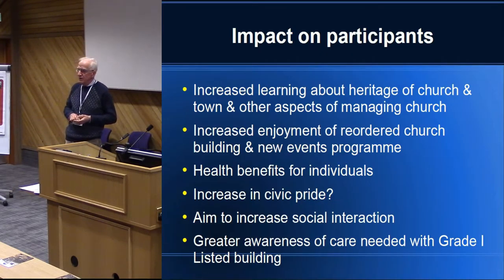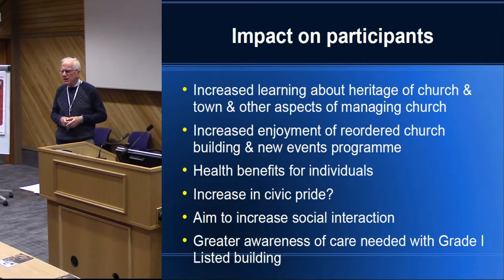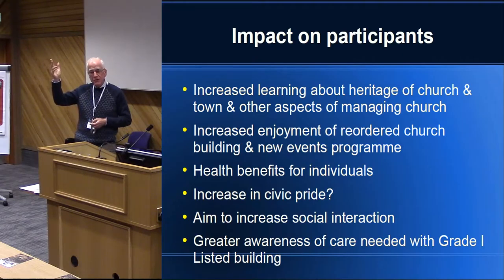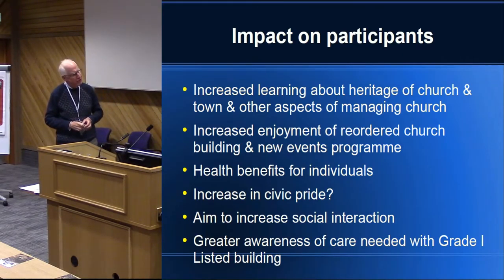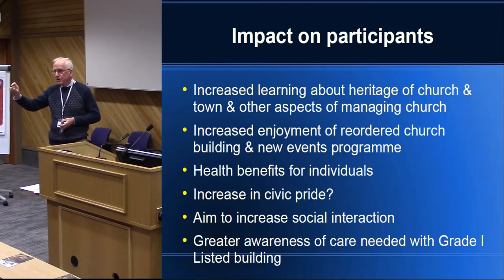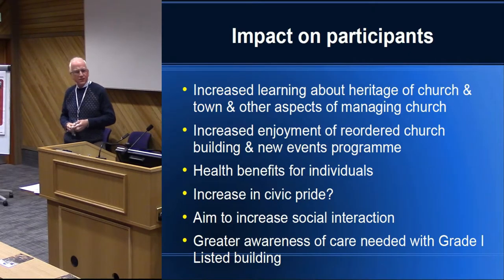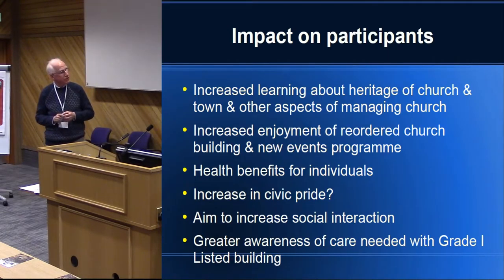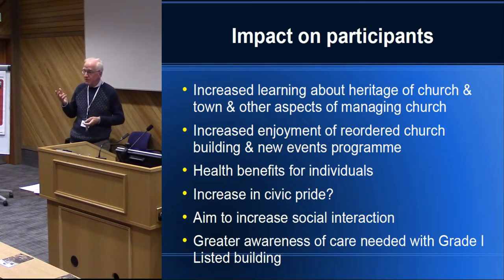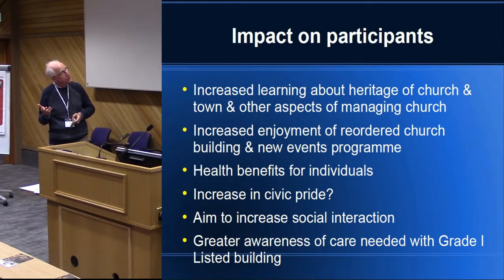We found out some things we didn't expect. We knew the doors in the church were very old because they looked old. But it's only when an expert came in and said 'Have you read Jane Geddes's book?' — she's Professor of Art History at Aberdeen — that we got a copy of this book. It was absolutely wonderful. There's a page of photographs: a doorway in Westminster Abbey, then Winchester Cathedral, then Winterton All Saints, all on the same page. Fantastic. We didn't realise we had three medieval doors, which Jane Geddes says is very, very unusual in one church. And we've been able to get more people in the community to learn about this, with research in the archives not just about the church but about the town as well.